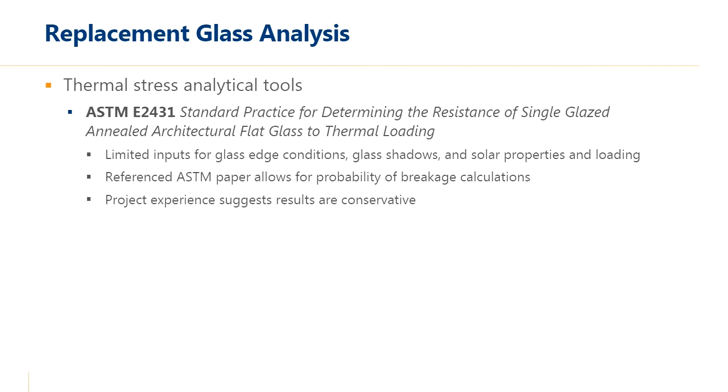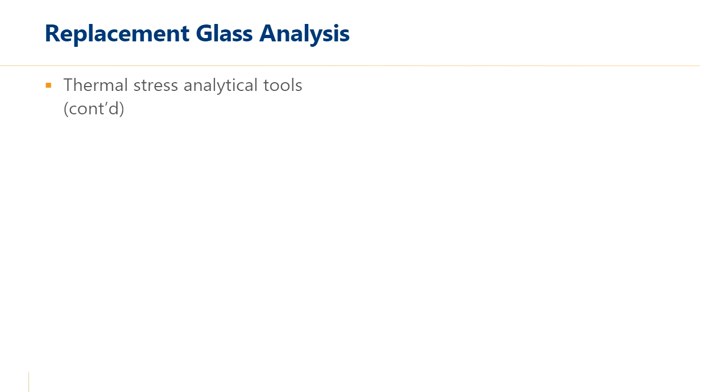You can't analyze every configuration that you might want to, but it also has a referenced paper within it that allows you to calculate the probability of breakage for certain configurations. And as Martina and Becky will show later, our experience suggests, however, that those estimates of breakage are pretty conservative. So what other tools are available other than ASTM?